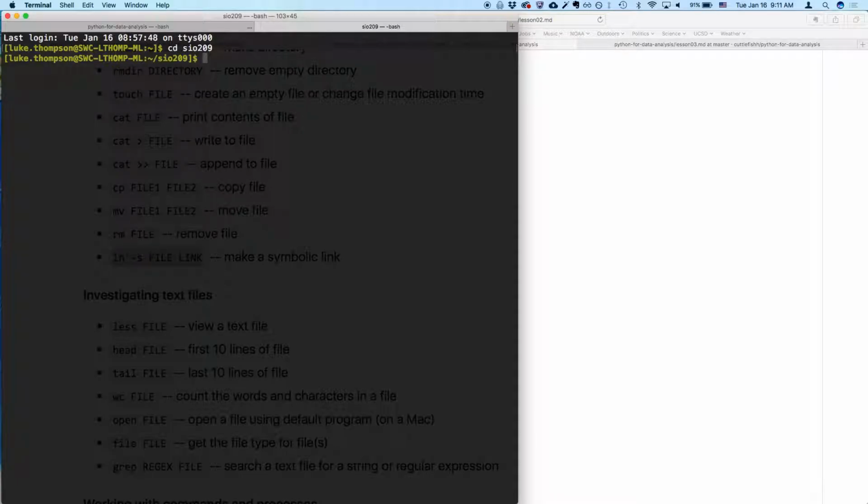Mine has a few others because I've got other content in mind, but you can type cd lessons, and then you should have lesson 2 from last time, and maybe you have this bar file, and maybe you have some other random stuff in there.